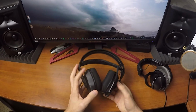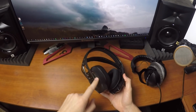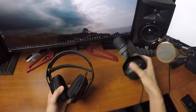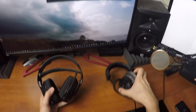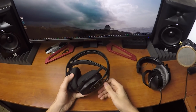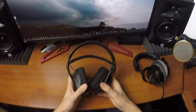And I would go so far as to say I have started gaming almost exclusively with these, using my normal Audio-Technica mic, and I only use the Bayers for all my other stuff. So time at my computer now is probably split 50-50 gaming and working on other things. So I'm splitting my time between these two pairs of headphones, and I actually like gaming with these more than I like gaming with these. So check them out for yourself.